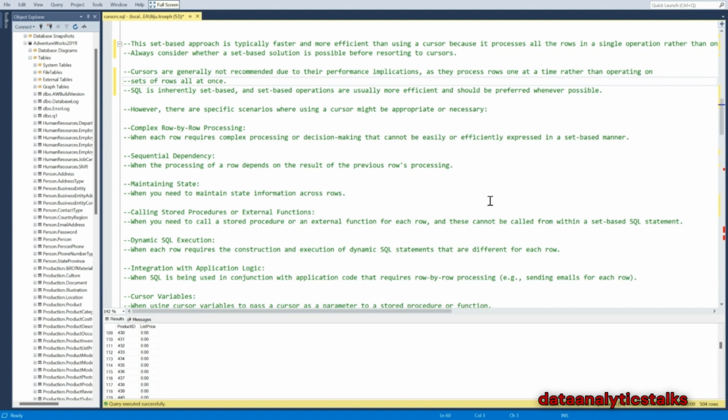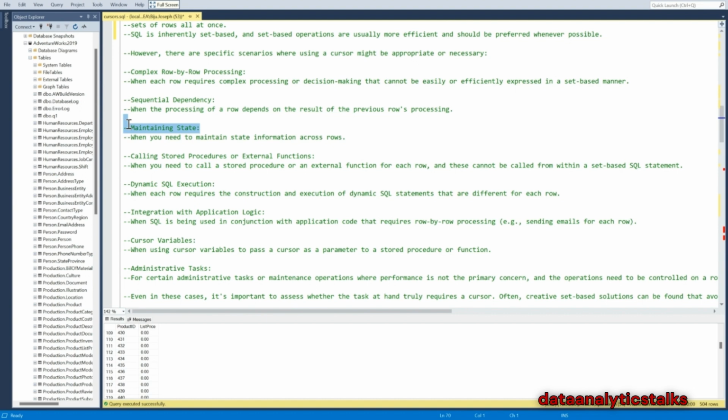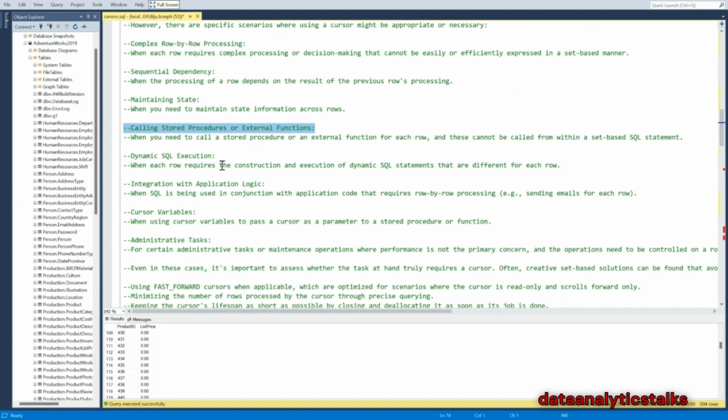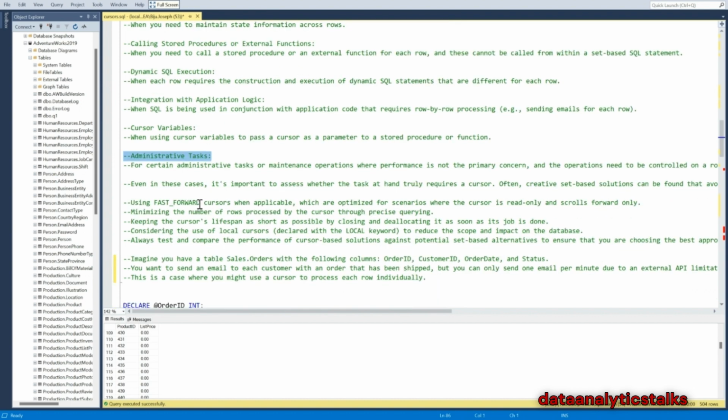So you may ask me, Biju, in which scenarios should we go for a cursor? And in which scenarios are cursors appropriate or necessary? See, when we need complex row-by-row processing, some sequential dependency exists, maybe maintaining state, calling a stored procedure or external function, dynamic SQL execution, cursor variables, or administrative tasks.